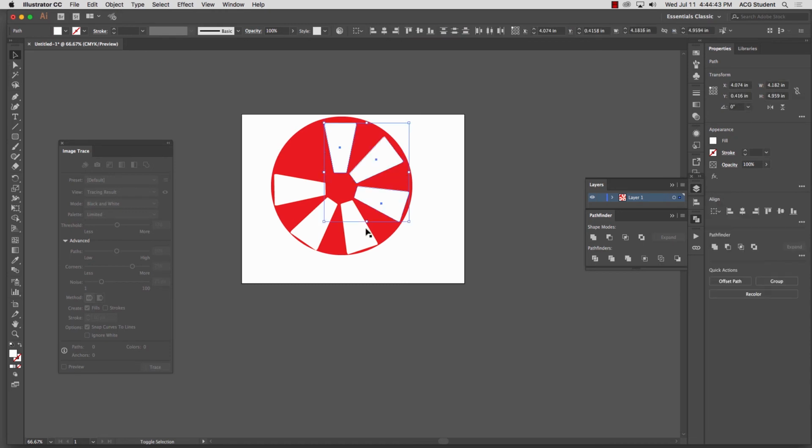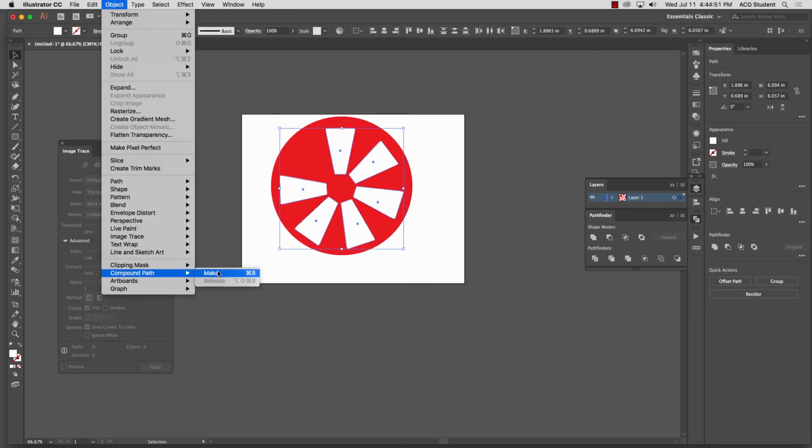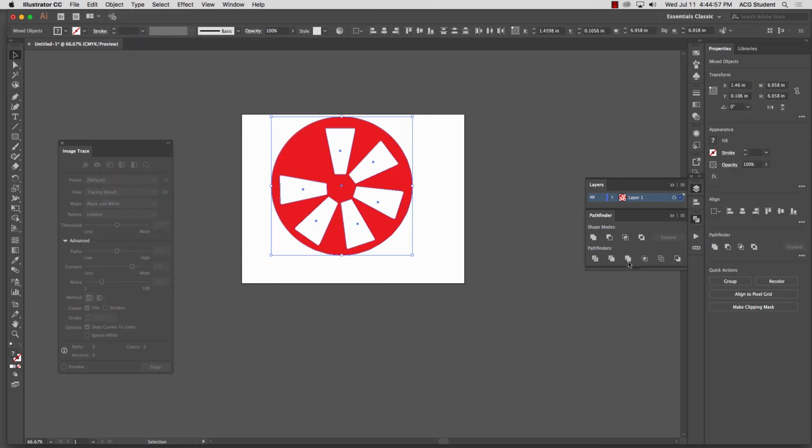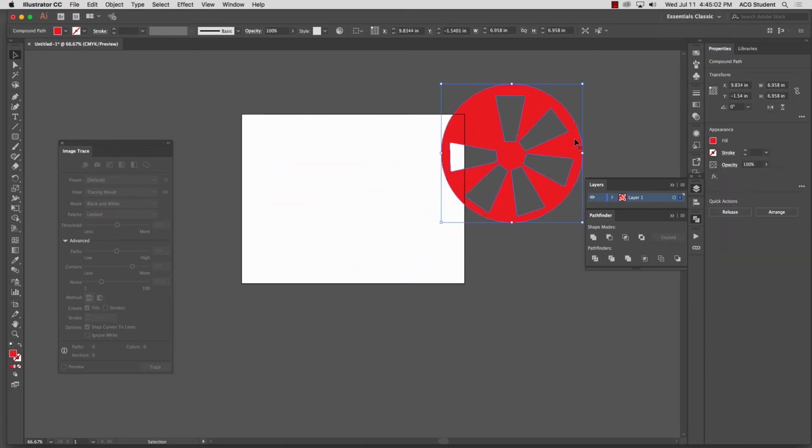I want all these to become the shape that it punches out. So I'm going to select all of these, make them a little smaller. And I'm going to go to Object, right below Clipping Mask, and go Make, just like Clipping Mask, okay? Make sure this is on top. I'm going to select all of these now and go to this second one on my Pathfinder. And now it punched the whole thing out. Does that make sense? It's taking multiple shapes and turning them into one shape. That's what it's doing, okay? Comes in really handy, okay? Sometimes you just want to make one shape so it'll just fill with a color, and you just use it for that. It's not always for punching out a shape, but you're going to need this, okay?